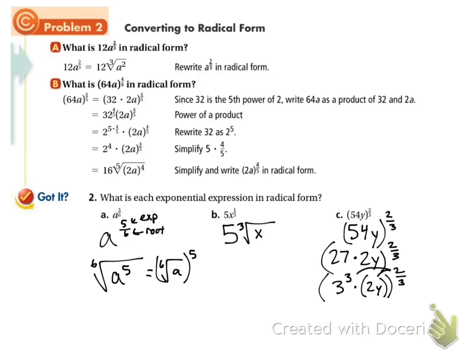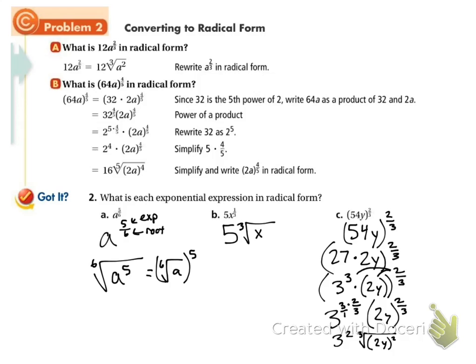I'm not going to put my exponent to the 2 and to the y, because in my final answer, I just want one root. So this turns into 3 to the 3rd times 2 over 3, and 2y to the 2 over 3. Okay, if I put this over 1, I get 3 squared, and I'm going to rewrite this as a root, so this is the 3rd root of 2y squared.